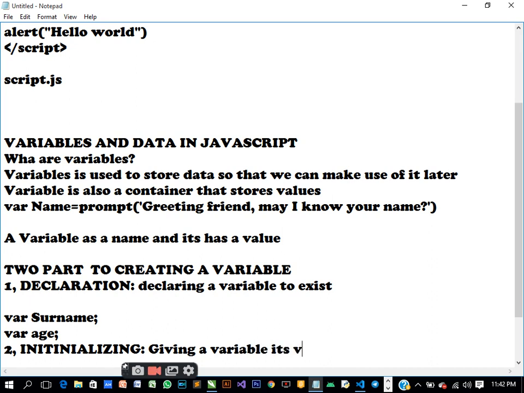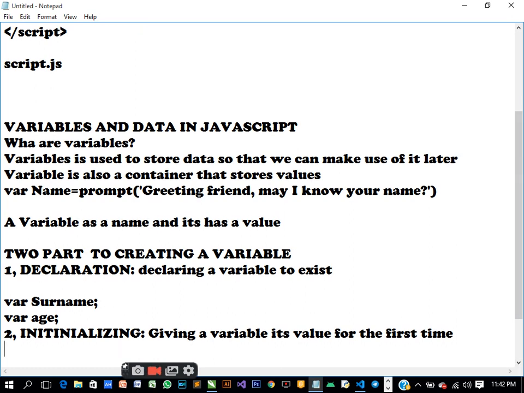What does that mean? That means when we declare this, we have not given it a value. So when we do this, we will give it a value. That is giving a variable a value.